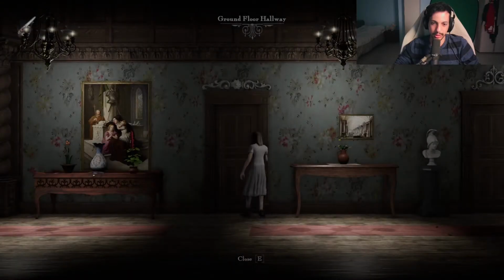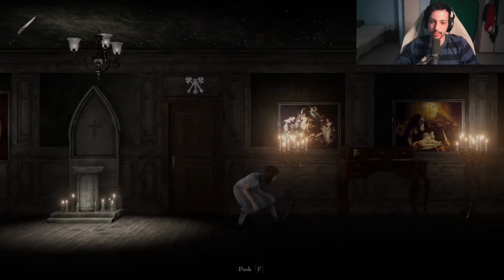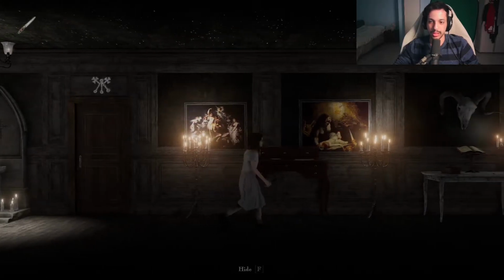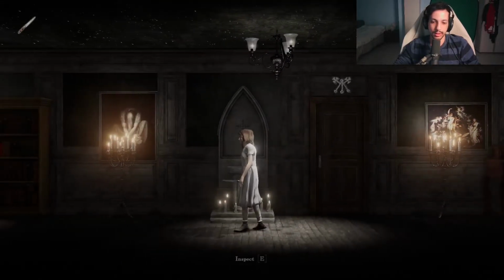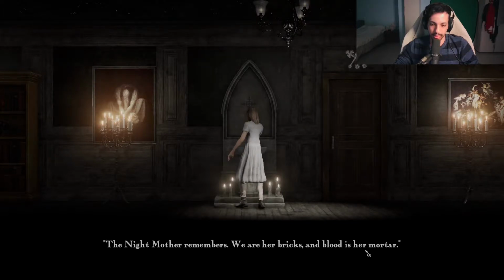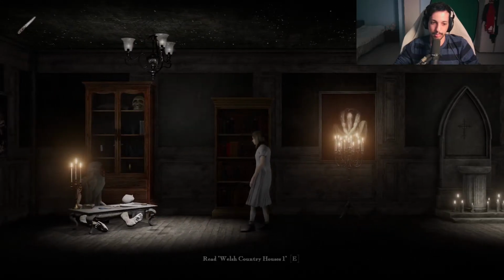That's the library. I'm gonna close the door behind me. I don't want people following me. Oh, there is a sigil above the door. This room is safe. I can do whatever the heck I want. So what's this? The Night Mother remembers. We are her bricks and blood is her mortar. Imagine being hit by a blood mortar.